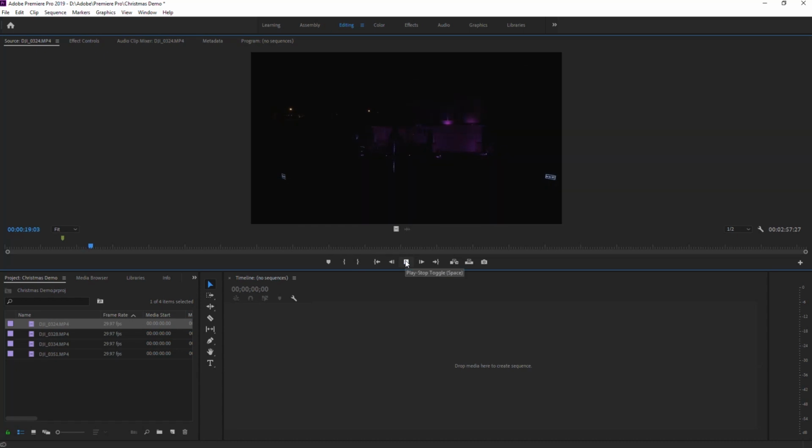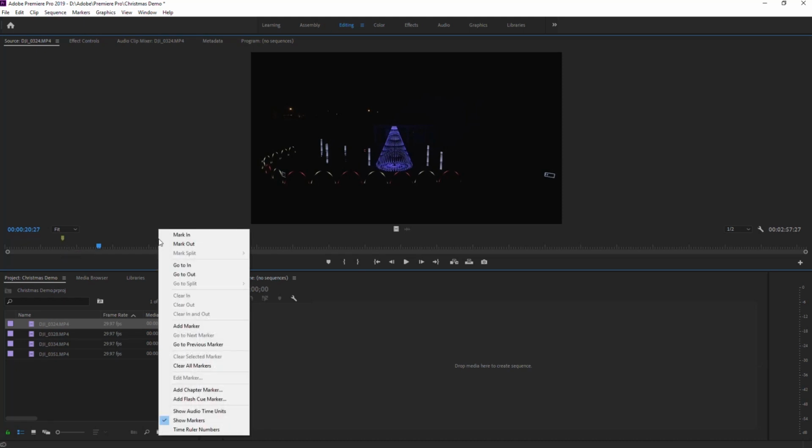If I hit this, watch for the arches to come on, boom, right there. That's a good spot because I can see that easily. We're 20 seconds into this clip, so that's going to be a good spot to do the time code. And I see, just from working on this file, I had worked on a different time code. That's what this little green marker is. I want to clear that, so I'm just going to set clear all markers.